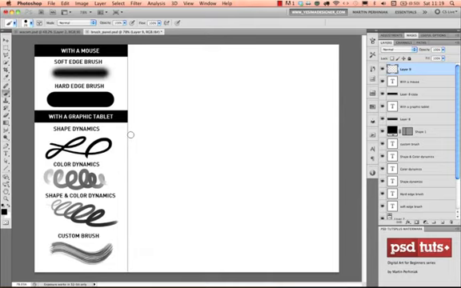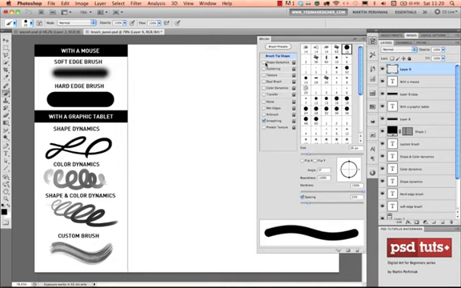This is the second episode where I'm going to talk about brushes and using a graphic tablet. First of all, we need to understand what's the difference between using a mouse and a graphic tablet together with Photoshop. Here on the left you can see a comparison between the mouse and the tablet, but I would like to also show you, if I go to the brushes panel and I turn off the shape dynamics, this is most of the time what you can achieve with a mouse.